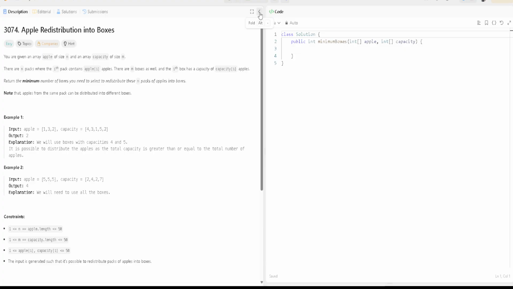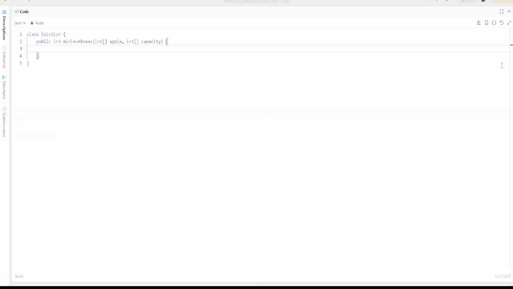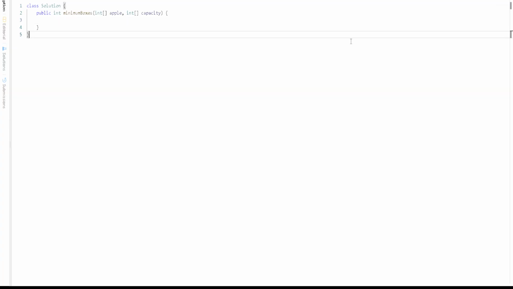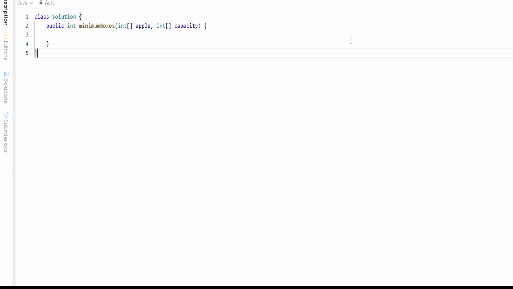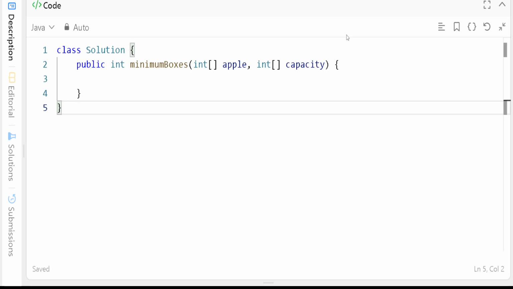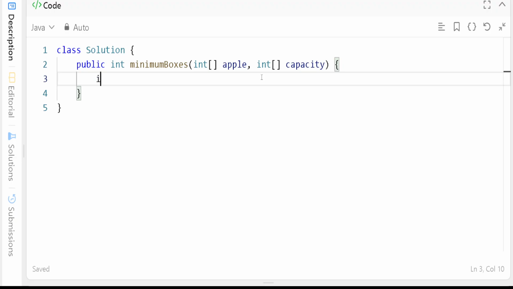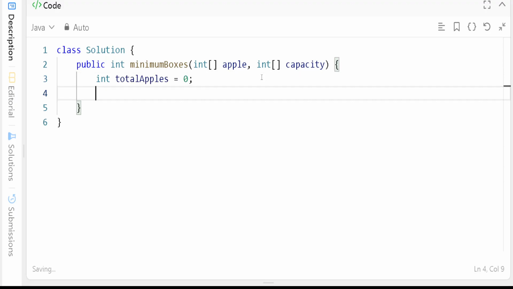So let's continue from here. Very first, let's create a total apples variable. Total apples we can make is 0.